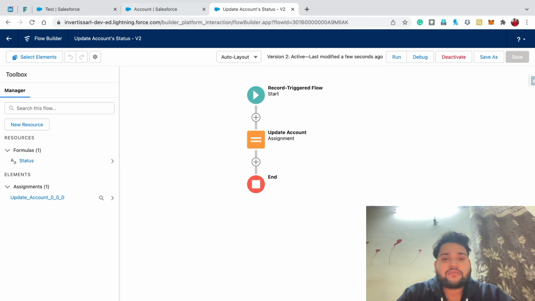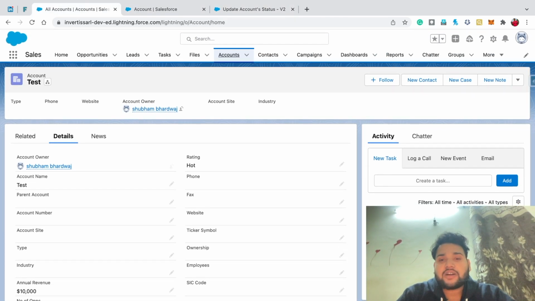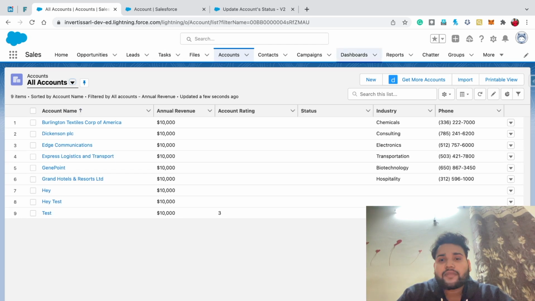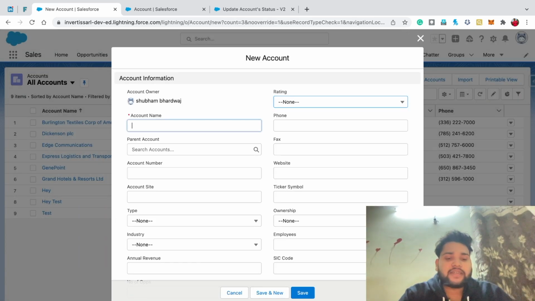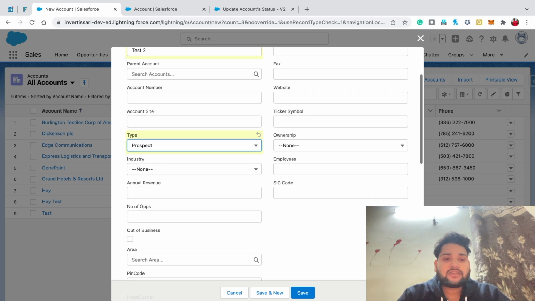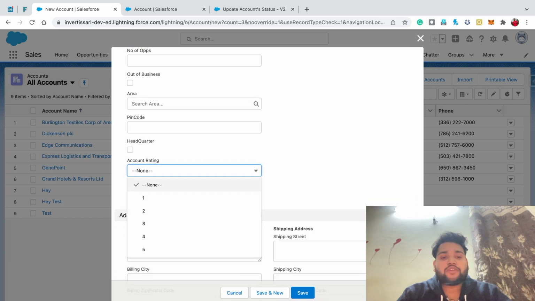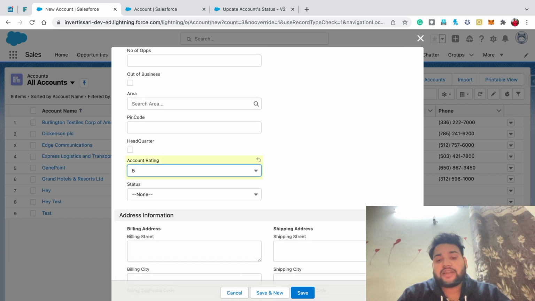Now let's move back to account and again create a new account. Let's say test 2, and I'm going to provide rating, let's say warm, type equals to prospect, annual revenue $10,000, and account rating I am going to provide 5 this time, and click save.